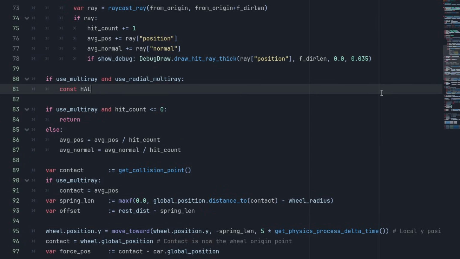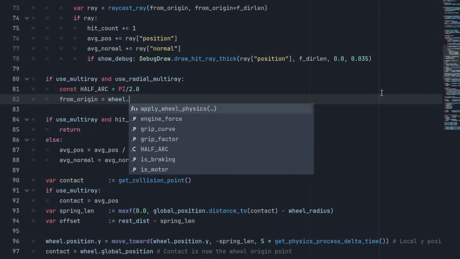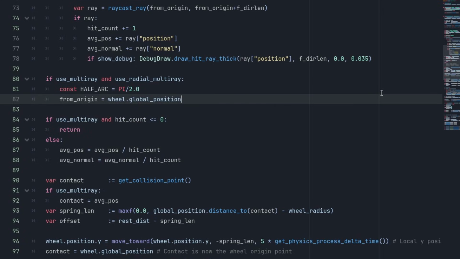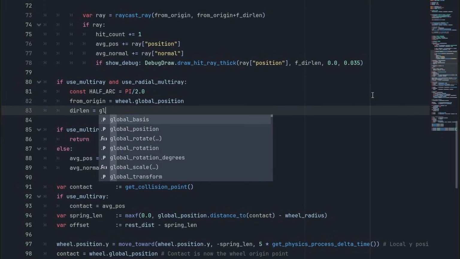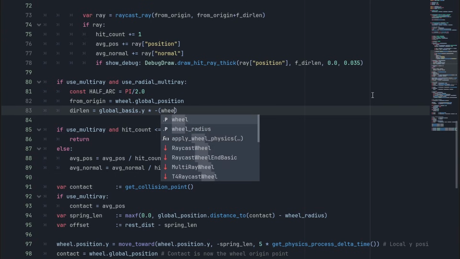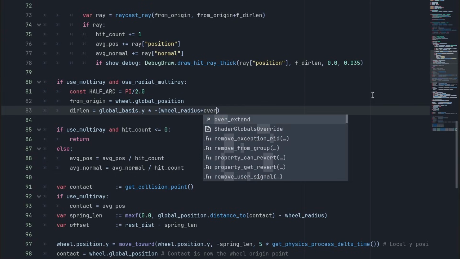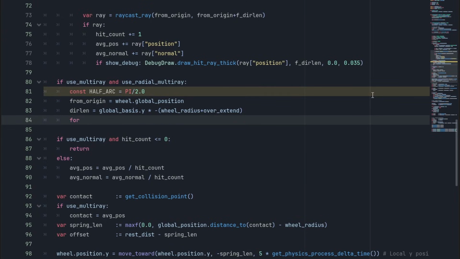Create a const half arc equal to pi divided by 2. Now the difference this time is that the raycast from origin is going to be the wheel mesh's global position, not the raycast node origin anymore. And our dir length is the global basis.y times minus the wheel radius plus overextend. We are not using the rest distance anymore, since our ray needs to be only as long as the wheel from its origin point.